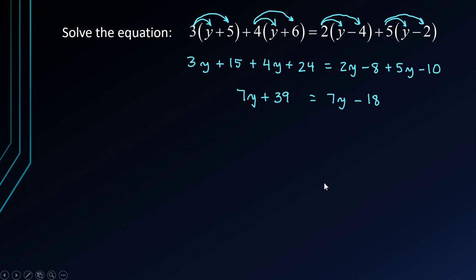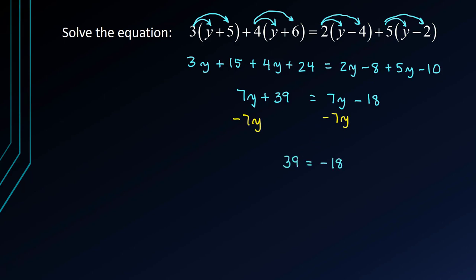If, however, you don't recognize it here and keep going through the procedure, you can reach another point where the no solution will be the best and only conclusion you can make. So let's keep going on with it now. Now that both sides are simplified, the next thing I would tend to do is try to get the variable on one side of the equation. So I would subtract 7y from both sides, which of course makes them cancel.